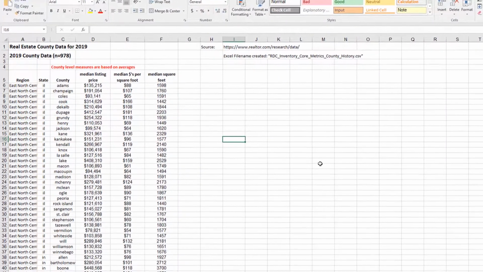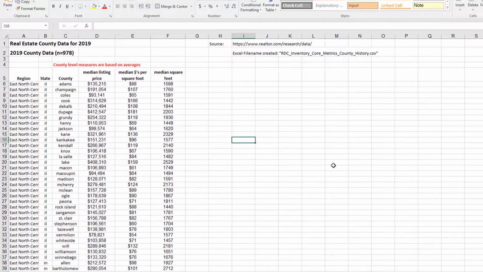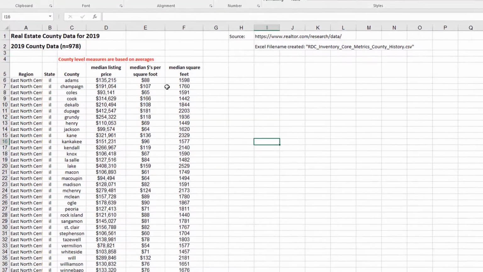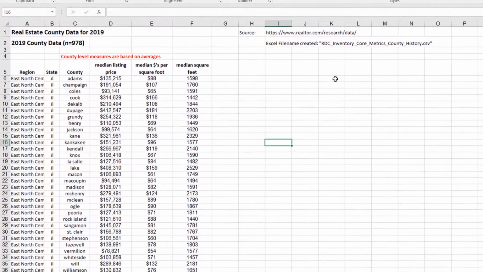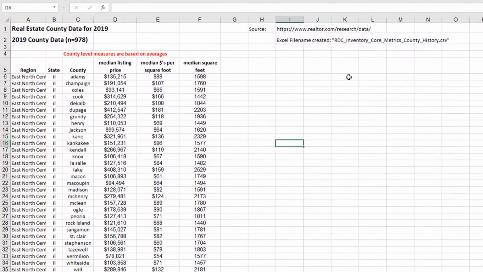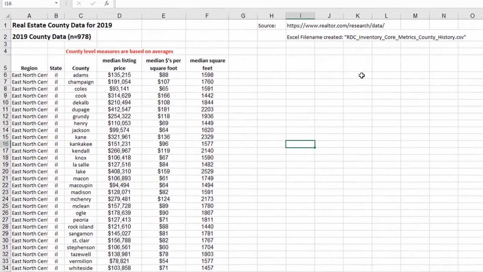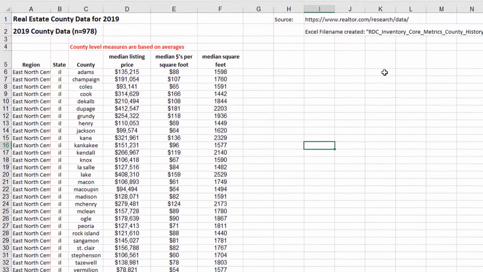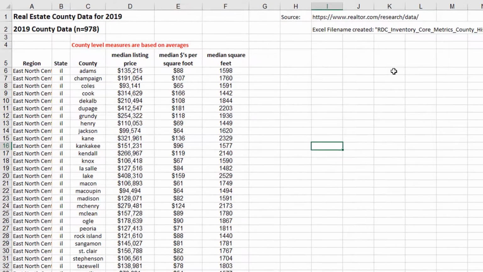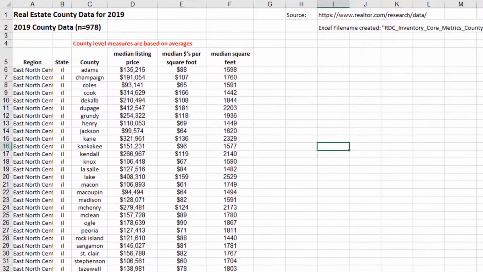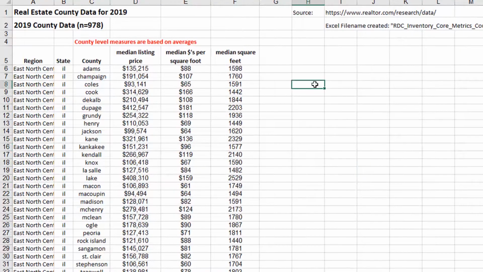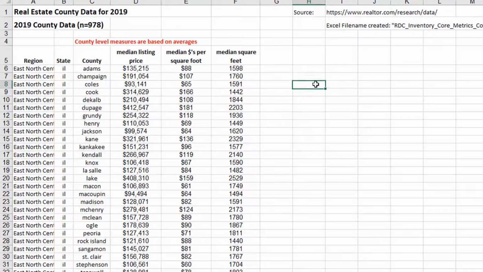We're going to be once again looking at this real estate data, and we're going to be looking at the relationship again between the median square feet for a county and the median listing price. Before, we were looking at a random sample from a single region, but this time we're going to be looking at a random sample from the entire country. So again, just to remind you, how did we pick the random sample?